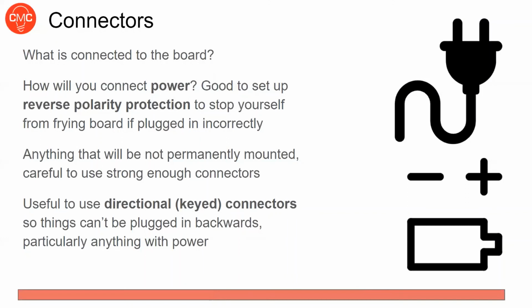If you're doing anything that will not be permanently mounted, be careful to use strong enough connectors, so anything that's moving around or being pulled on. It's often useful to use directional or keyed connectors, so that you can't plug it in the wrong way. It has some kind of key on it that will prevent it from being plugged in the opposite direction. Really useful for power, so you can't reverse power the board and fry components, especially with something like lithium technology. That's hugely important for not breaking your battery and breaking your board.